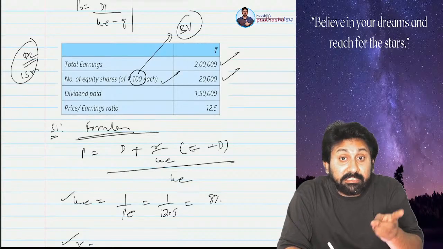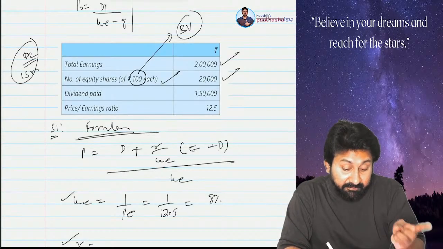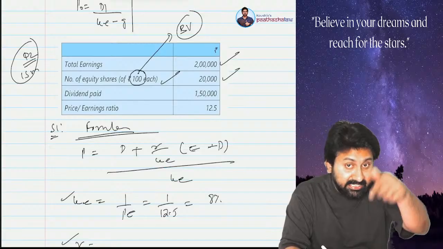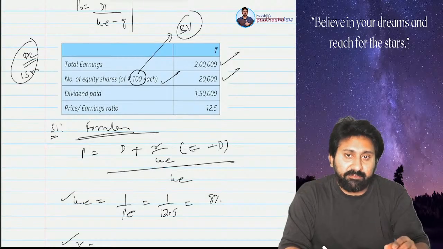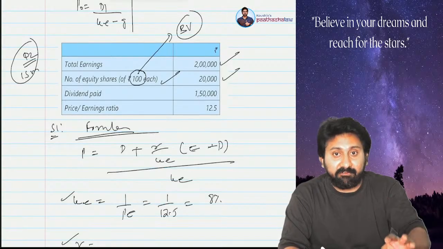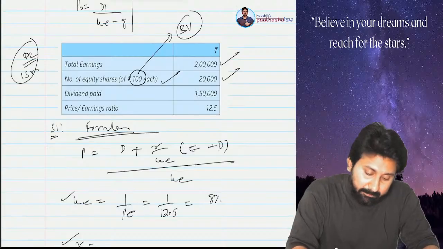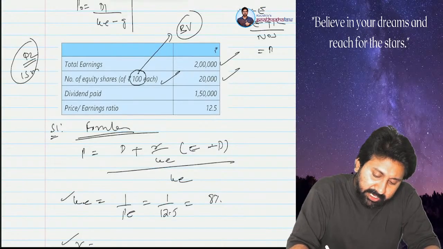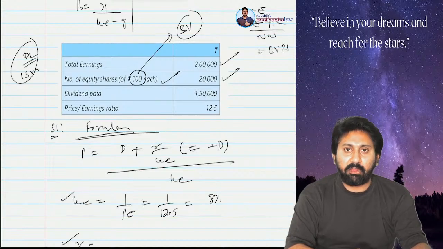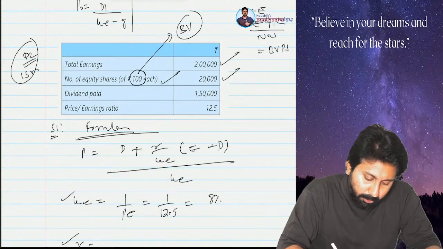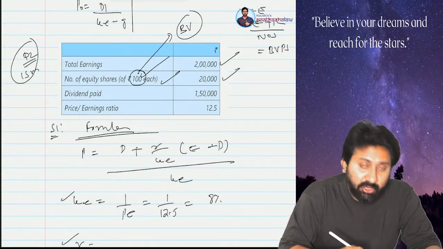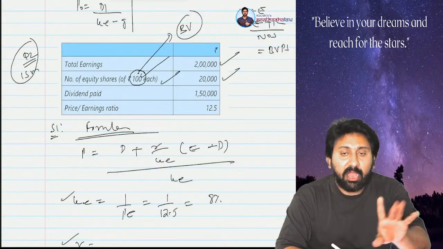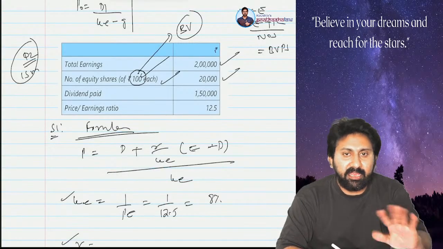If reserves are also given in the question, listen to my words. Not this year's earnings, but reserves are also given. Equity plus reserves divided by number of shares is the book value per share. So book value per share here is how much? Nothing is said in the question, so 100 rupees. Par value is assumed as book value.